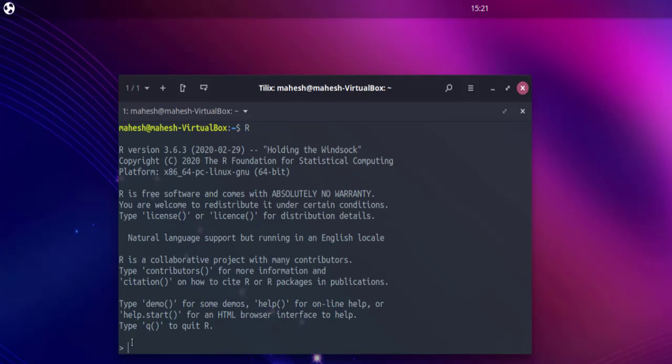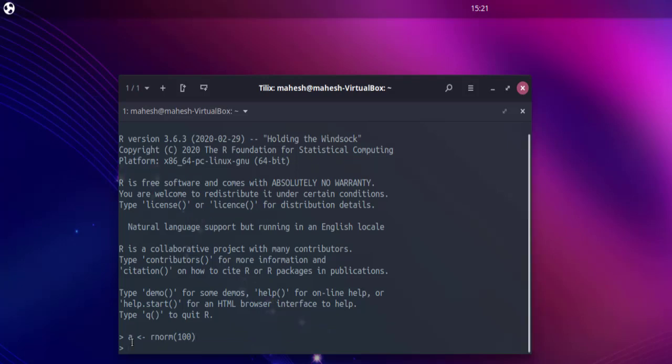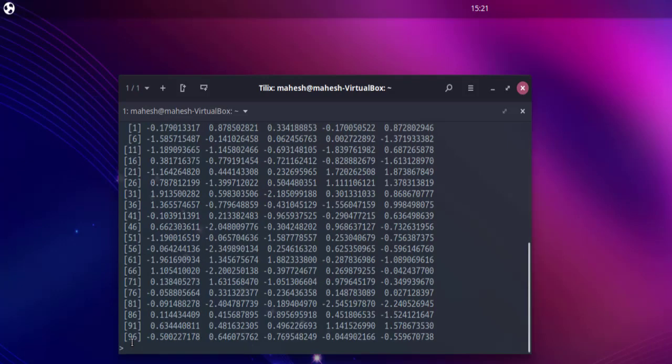And to see if it works, let's create some data with rnorm, let's say up to 100. It should hold all those values within our A. Now if we return A, it should output all those entries.